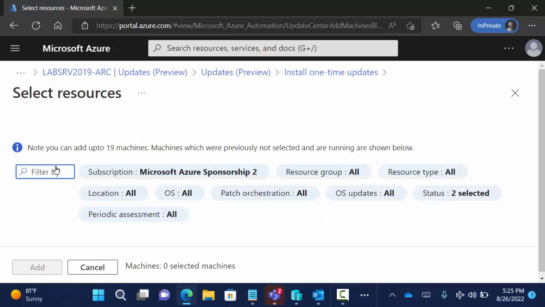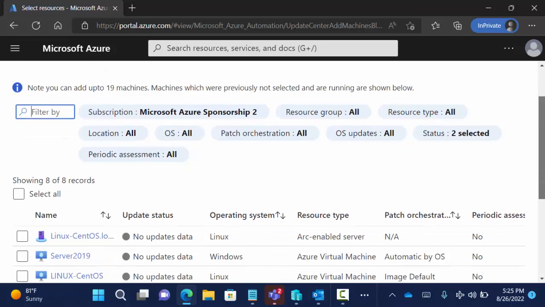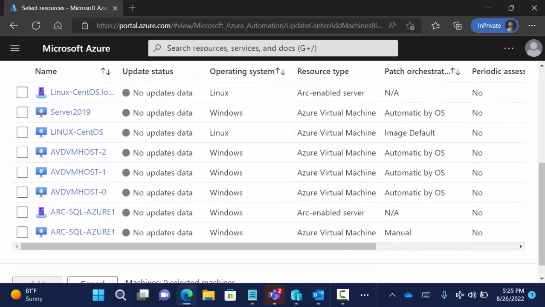I can also add machines. And so now look at this list and compare it to the snapshot I asked you to take earlier. And you're going to see there's additional machines here. You'll see that these are Azure virtual machines, right? As well as my Azure ARC enabled machines. So this is an ARC enabled server, an ARC enabled server, Azure VMs. So that's what I mean. Azure ARC is a vehicle to help you get non-Azure VMs into Azure. Once that happens, you can manage them right alongside the Azure VMs, not a problem, right?